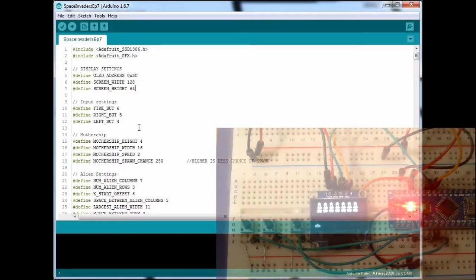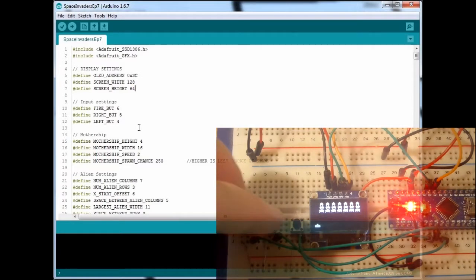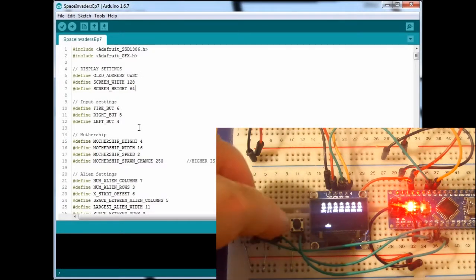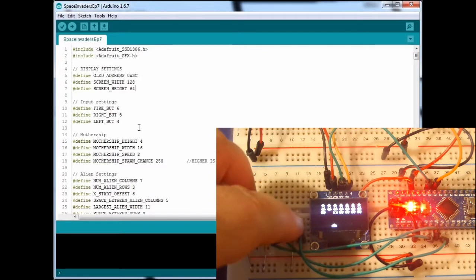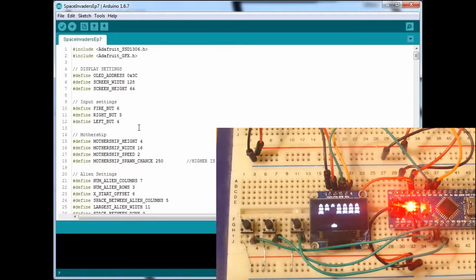And that's where we've left off, with the invaders going across the screen, and we can destroy them, etc. So we want to add the mystery ship. The first lines to look at are lines 15 to 18, where we define some things for the mothership, mystery ship. I should by rights have called it mystery ship, but I called it mothership, and I've done so much code with it that I haven't bothered to do a find and replace. But yes, we define some graphics heights, which are 4 and 16.